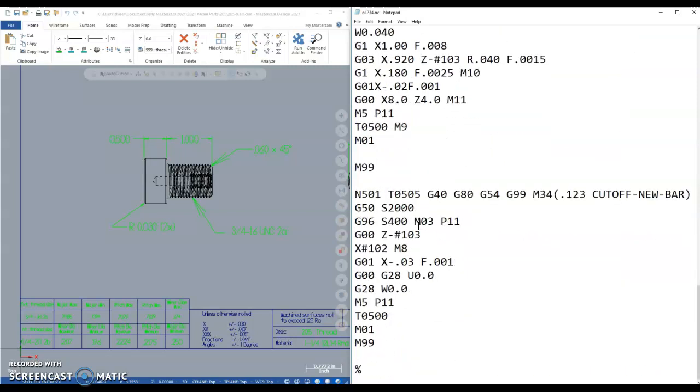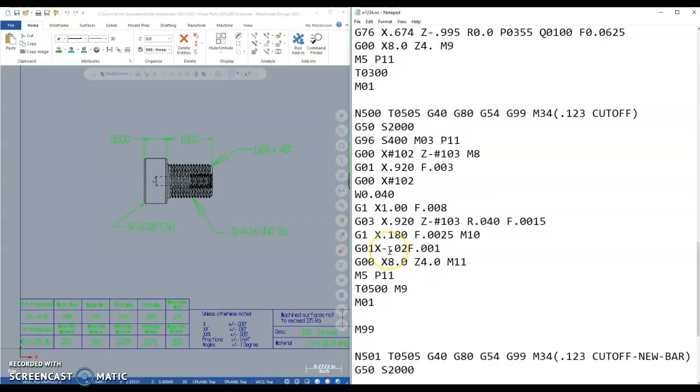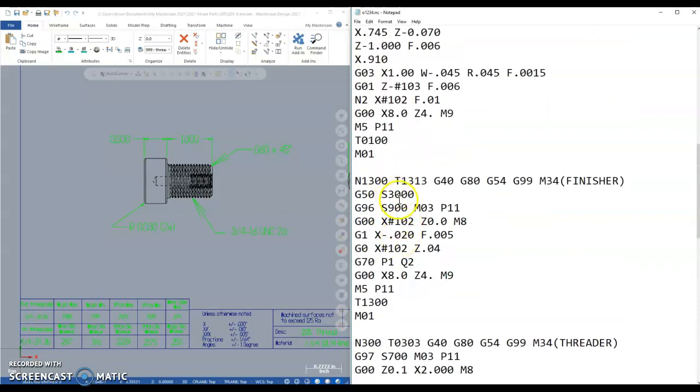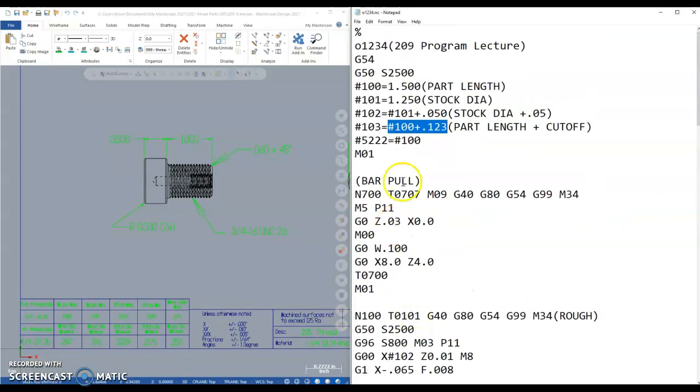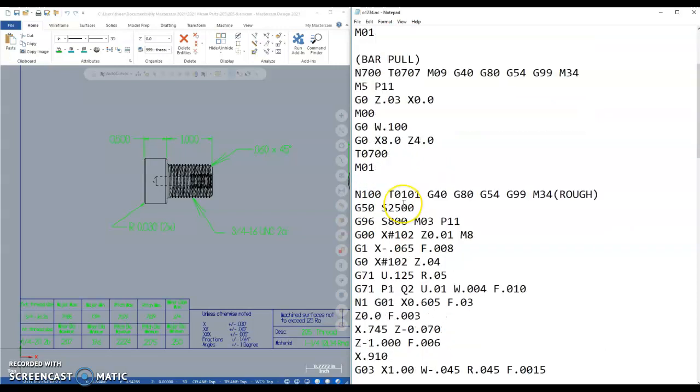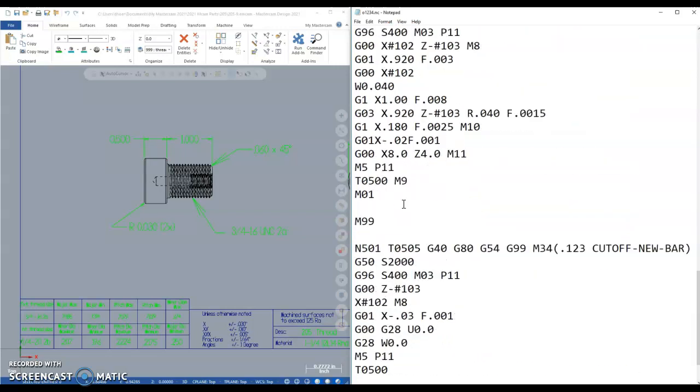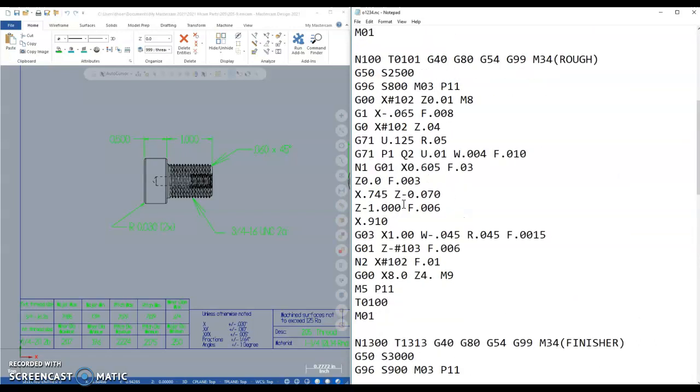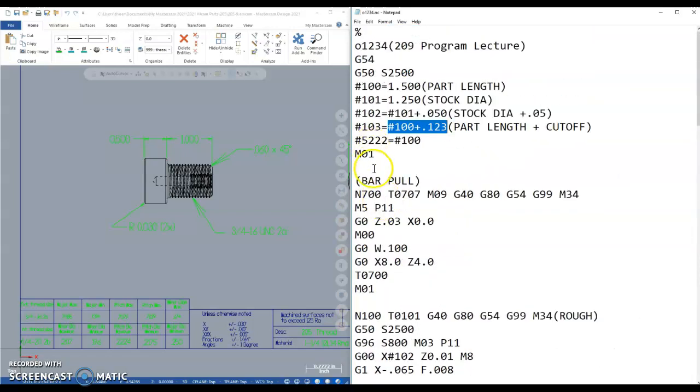So there's a fast little program. You can see how much value the variables add into here just to make life easy and produce a program in seconds. This is why I do not like Mastercam Lathe, because I can go through here, and I talked a lot through this, and we're at 13 minutes in this video. And I mean, I think I could have wrote it in probably 5 minutes flat if I wasn't talking and explaining any of it. So that's how fast I can create a part versus having to go to a software and get it drawn up or import it and then create the tool path and all that work.